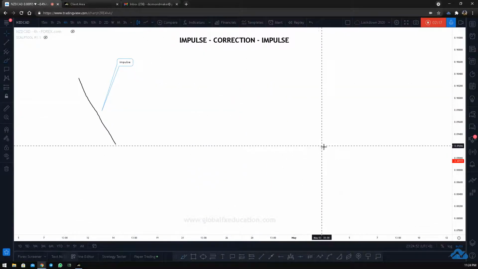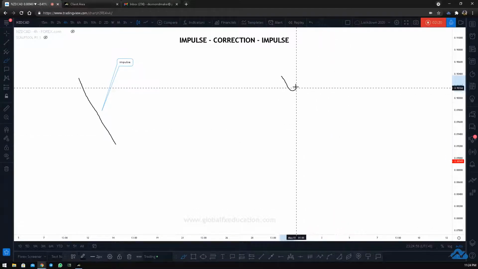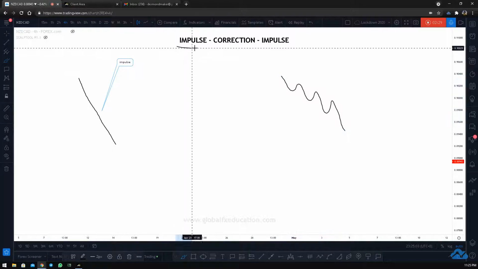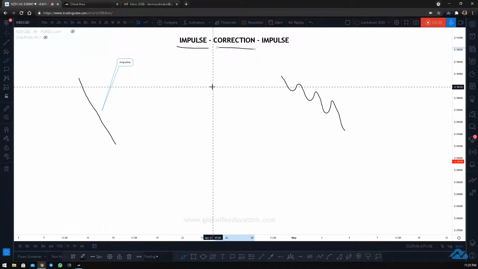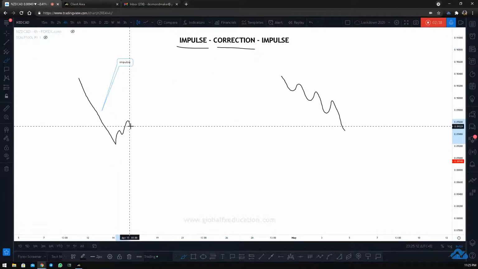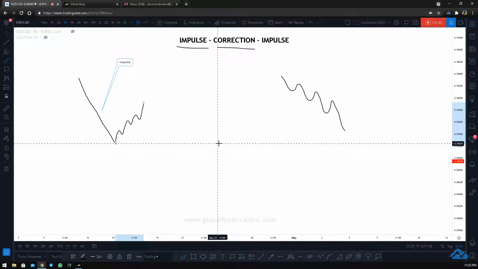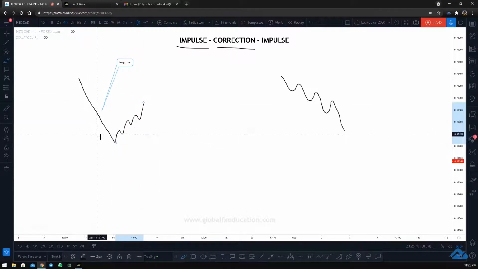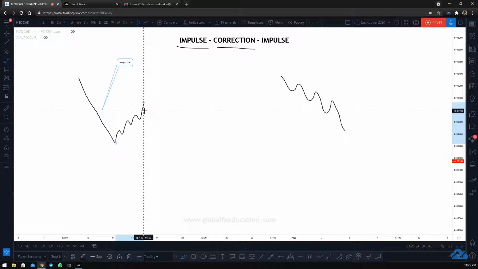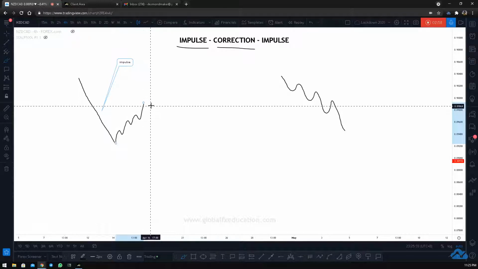Now, straight after that, if you remember what I said earlier, the market will move in waves like this. I will explain to you now what the correction is. We know what the first impulse is. Now we need to find out what the second part means, and this is when the market starts to make a retracement, or what we call a correction. The market will have a strong movement to the downside. Then after that, it will make a correction, pullback, or retracement, whichever you like to call it. It is generally all the same method, but a different taste of the forex market.